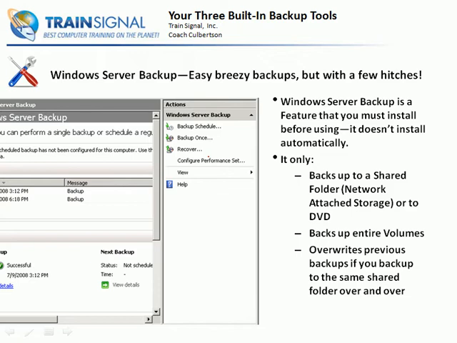And wow, was that just really redundant. Now, it does not back up singular files or folders. It only backs up entire volumes. Okay, so it only backs up entire hard disks or partitions.